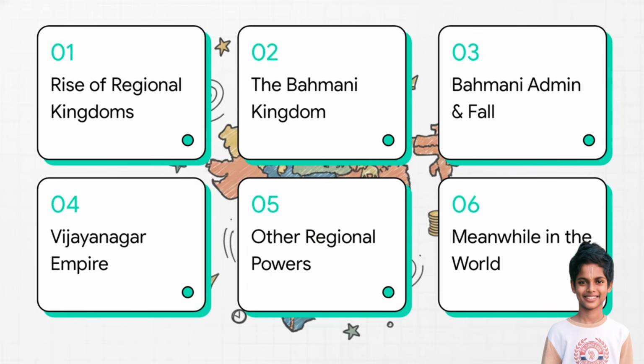Okay, let's just quickly check our agenda for today. We're going to cover the rise of these regional kingdoms, deep dive into the mighty Bahmani kingdom, look at their administration and eventual fall, explore the glorious Vijayanagara Empire, run through a few other regional powers you gotta know, and wrap it all up with a quick look at what was happening in the rest of the world.